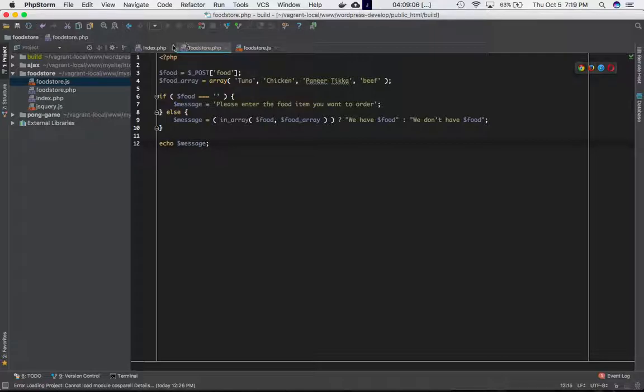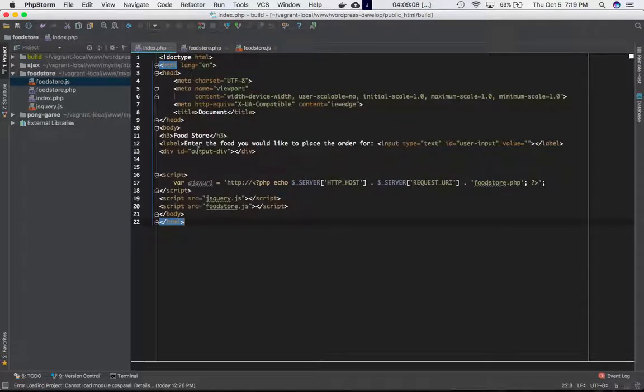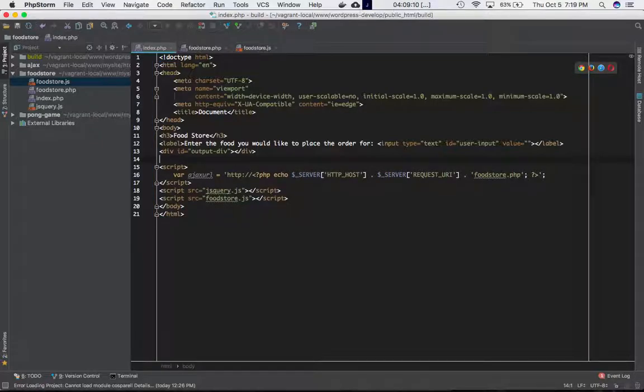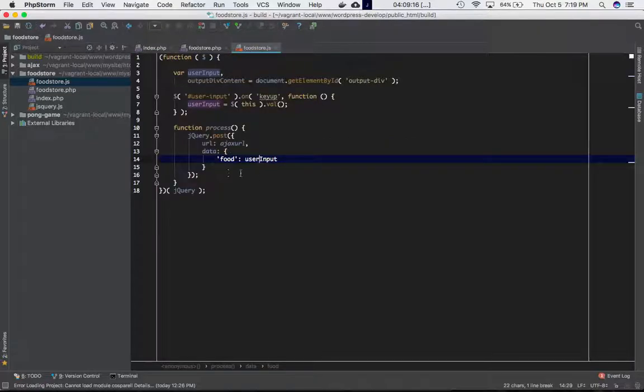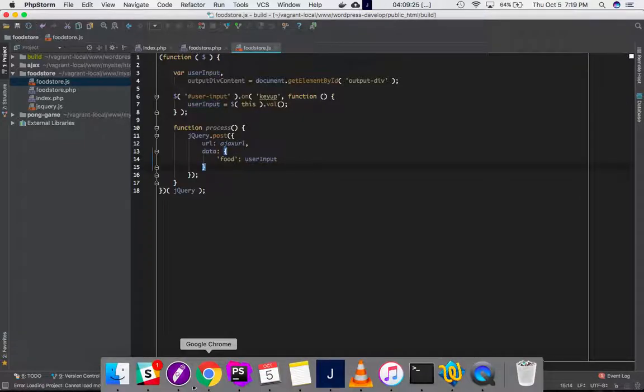Which means we don't really have to create a form and submit the form. Everything is being done without having to refresh the page, and that's all accomplished by AJAX, because that's the beauty of AJAX. Okay, cool. So we've got the data.